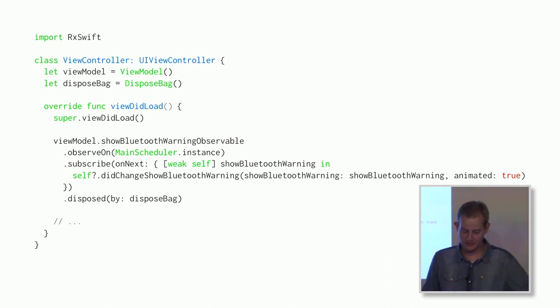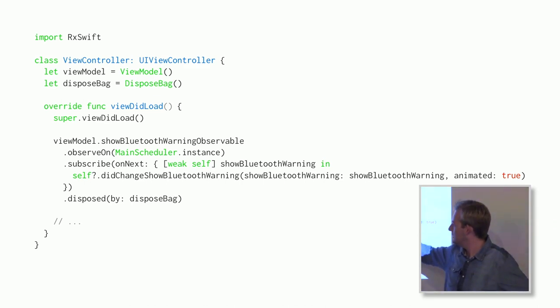And before I ignored that, but there could have been an error. If either the Bluetooth or the beacon servers start calling on the wrong queue, then I would have gotten a crash before. So I needed to fix that anyway. So this is very nice from RxSwift. You can just observe on the correct thread queue.